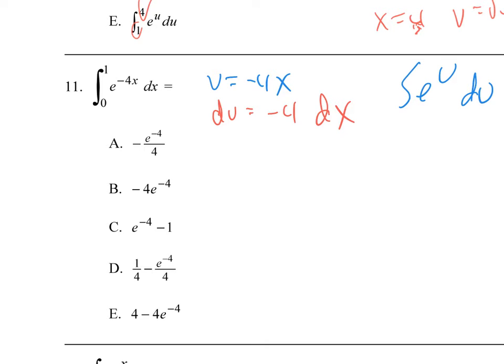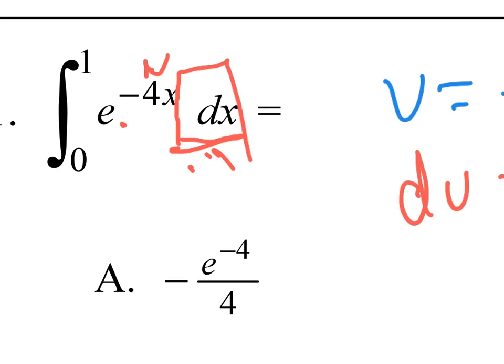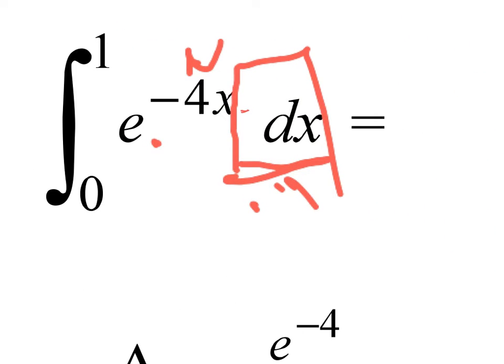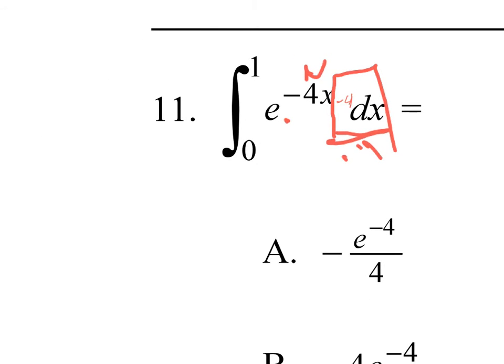Well, what am I missing? I have the dx. I have e to the u. I don't have du. I need a negative 4. So I magically put it in there, negative 4. But it really just goes away, but this over here, negative 1/4, does not, because I have to cancel out multiplying by a negative 4 by dividing by a negative 4, so that turns into a negative 1/4. So if you look very carefully, I'm integrating e to the u du.